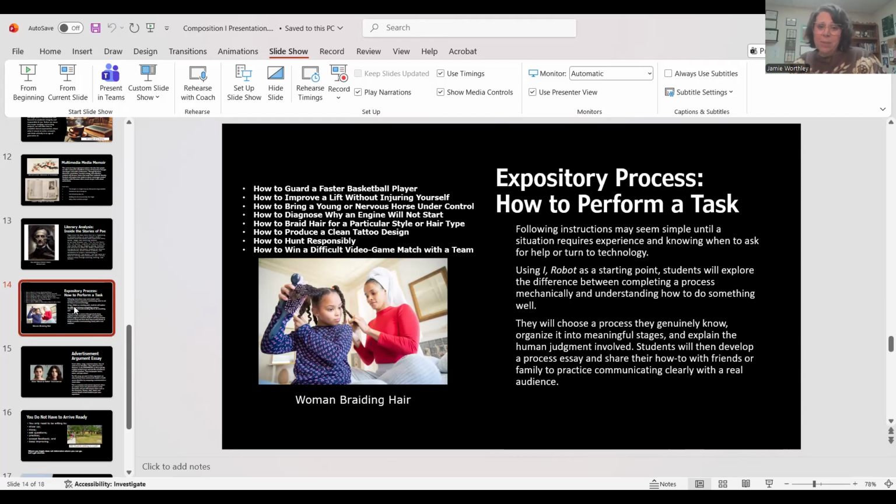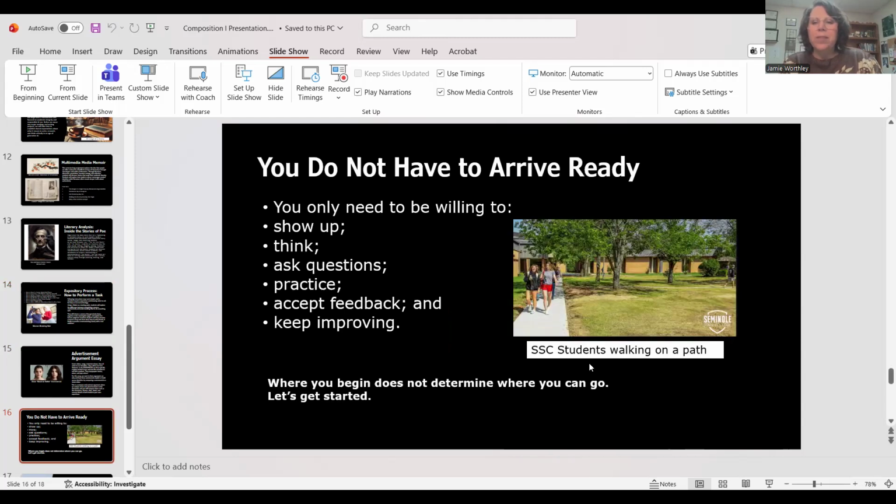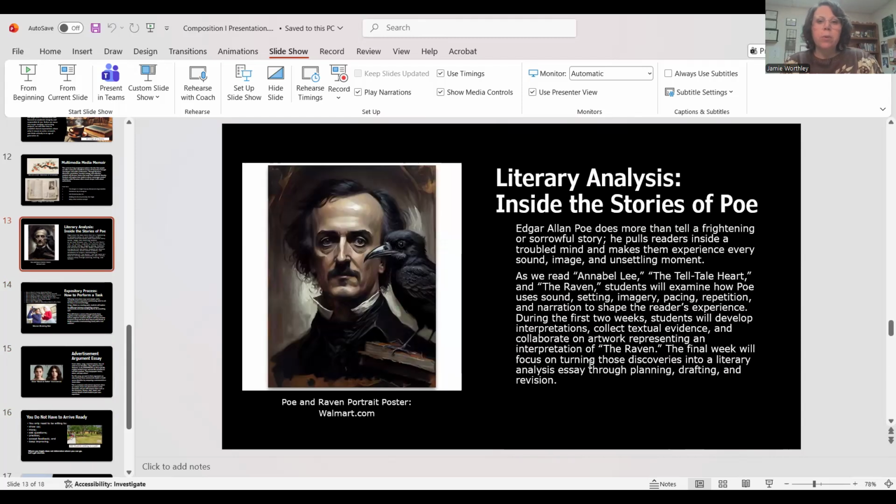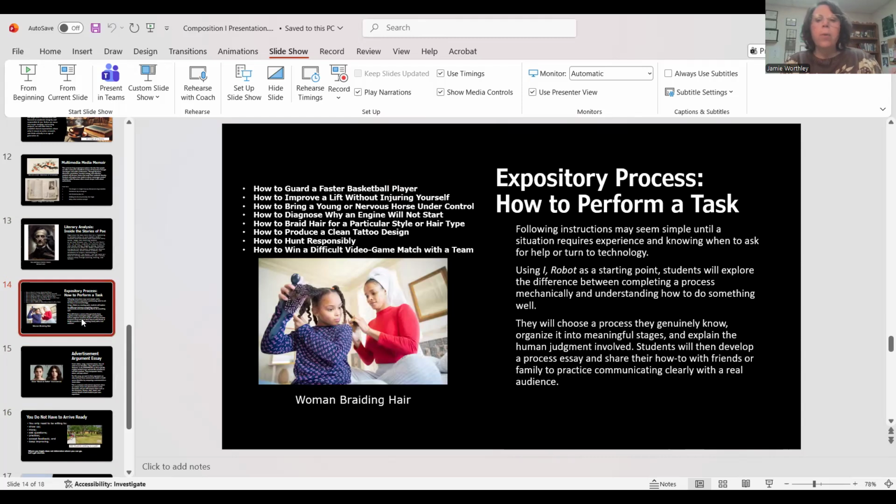All right, and then we're going to jump into a how-to, so it says using iRobot. My in-person class, we watch iRobot in class, but you'll see on Brightspace that you have some other things to choose from, such as you can just excerpt some clips from iRobot. You can watch a couple of clips that I'll upload, or you can talk about a different movie. There are other movies that you can apply, because we don't use it that much. It's just a starting point.